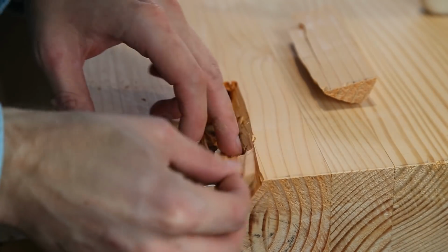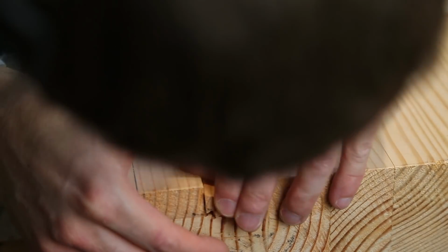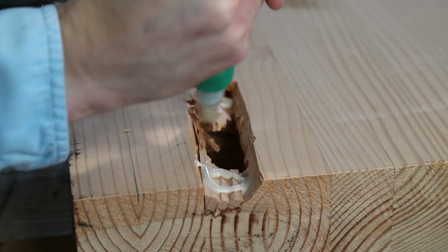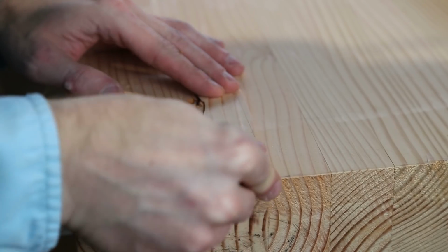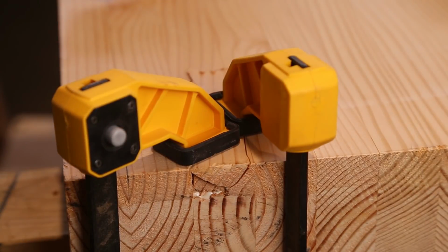Most of the time when pieces break like this, since they have such a weird shape, you can glue them and clamp them back into place, and it ends up turning out just fine. For whatever reason, this just didn't want to cooperate. I fussed with it quite a bit and used quite a bit of glue and clamps and everything, and eventually it just didn't hold that well.